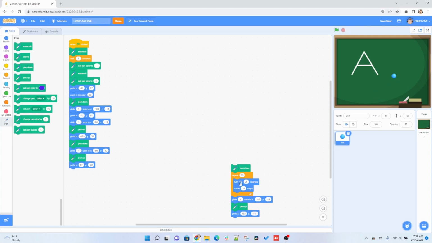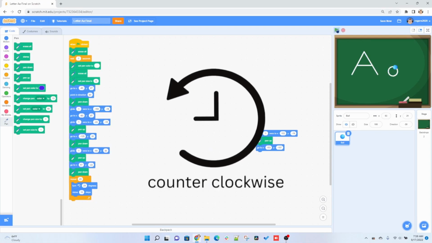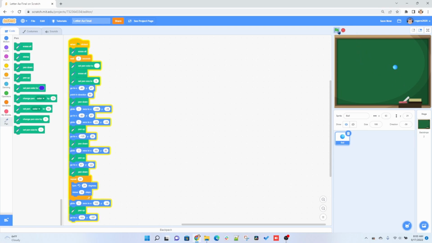So now that our dot is here, what I want to do is build that circle. To build that circle that the lowercase a has, we're going to put the pen down and we're going to go in a circle. And as you can see, I did it in a counterclockwise direction because that's how you properly write the letter A. And now the final step, we're going to write the little stick that goes on the side. So that side angle stick that the lowercase a has, and then move our pen down here.